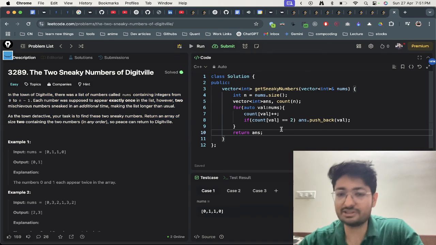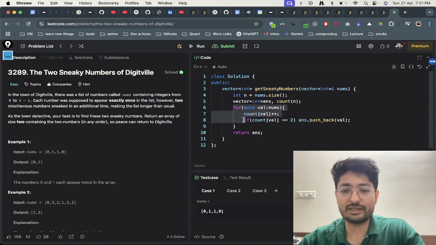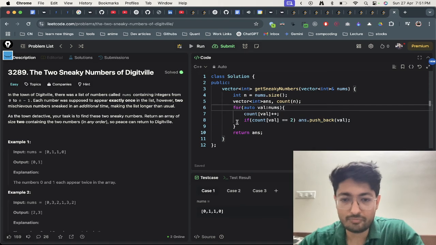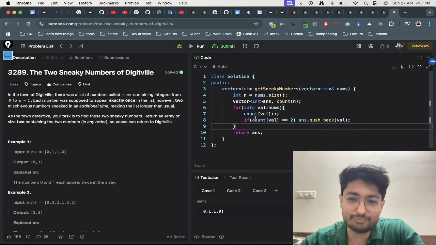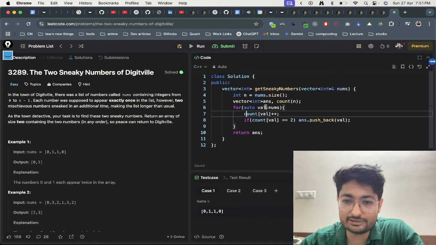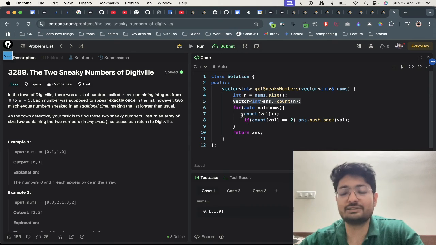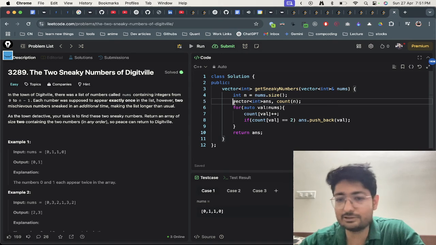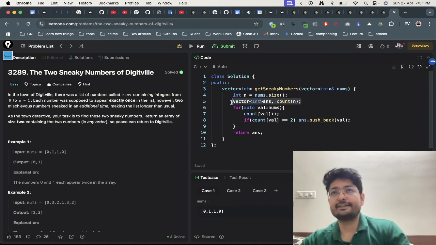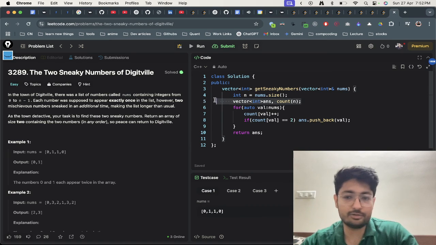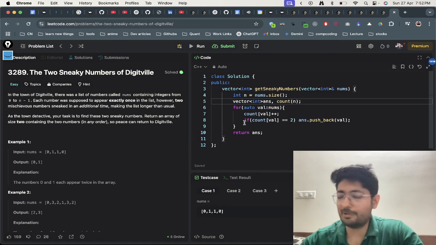So the overall time complexity: as you can see, this is O of n for a for loop, and insertion, all of this is O of 1. Adding this is O of 1 because it's just an array, and this also is O of 1. So overall time complexity is O of n, and the space is also O of n because you're using extra space. Now you can increase the time complexity to O of n log n and reduce the space complexity, whatever you require. Okay. That's the complete logic on the code part for this particular problem.